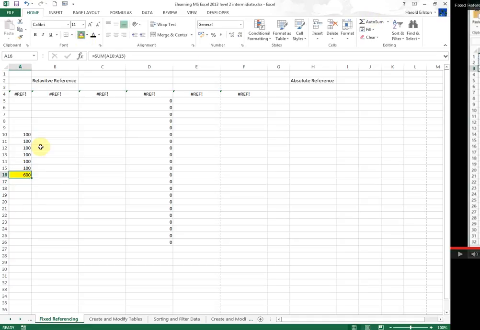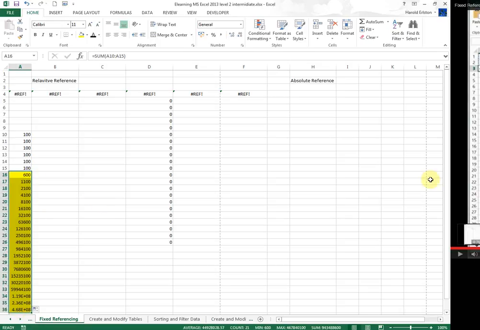I'm going to change this to yellow so that you can see it. Now let's have a look what happens when I start dragging down. Oh wow, suddenly the numbers have started adding onto themselves, because what we've done here is we've told it to sum all these numbers together, and that's what it's doing each time it moves one cell down. It's going to sum that number, then the next number and the next number, as you can see there. So this will become a real problem when we are working with formulas. And as I said, the only way to overcome this is by using an absolute reference. Now let's have a look. What is an absolute reference?